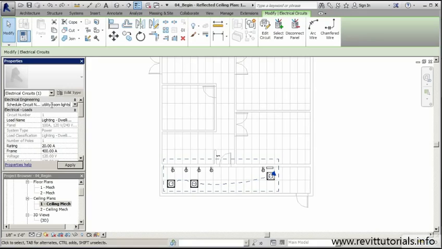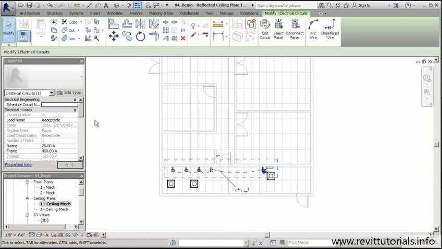If I wanted to, I can get even more complicated with the circuit. Maybe one set of lights is on one circuit, and maybe this light on the other side is set on a circuit itself. But for our design, we're going to keep it pretty simple, and all these lights in this utility room will be on one circuit. So now that I have that in place, let's do the same thing for our receptacle. Again, I'm just going to tab once over our receptacle circuit, I'll click, and I'll type in utility room outlets.